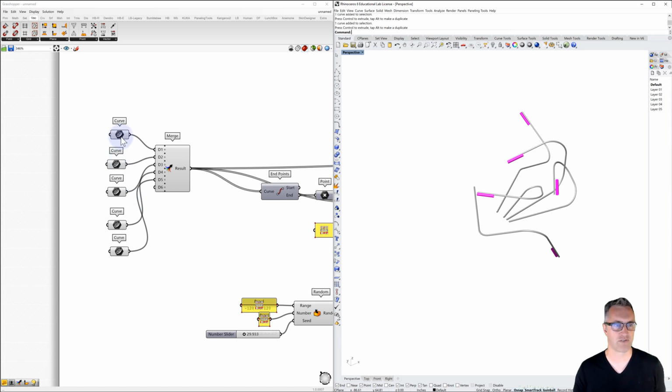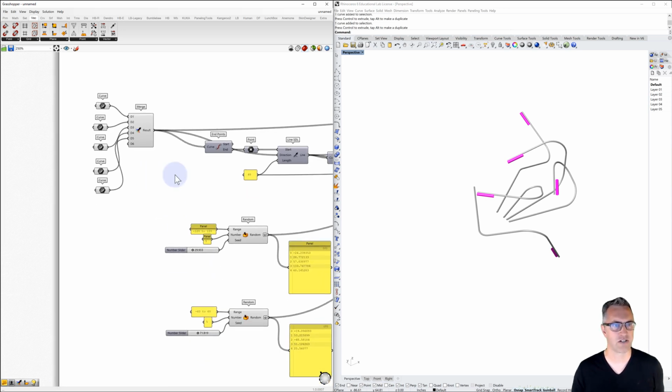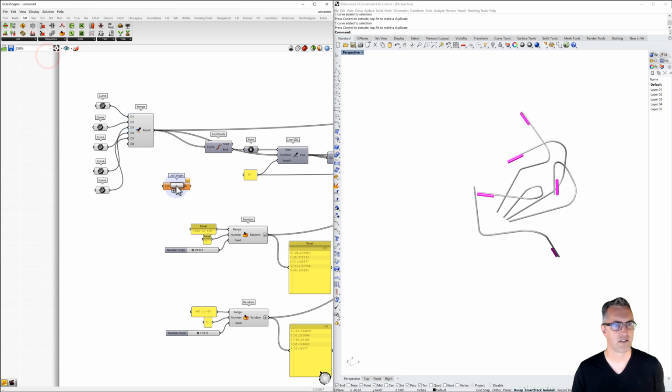If we want to have more curves, it's easy enough to add them here, plug them in, and then we could always tie into, let's see, one other trick I would add is list length. Let's see if this works. List length gives us 5.